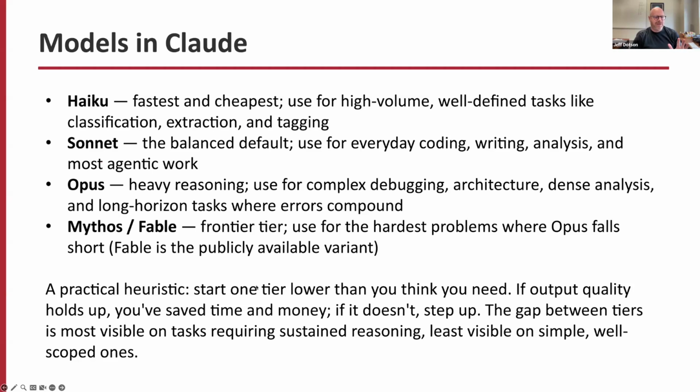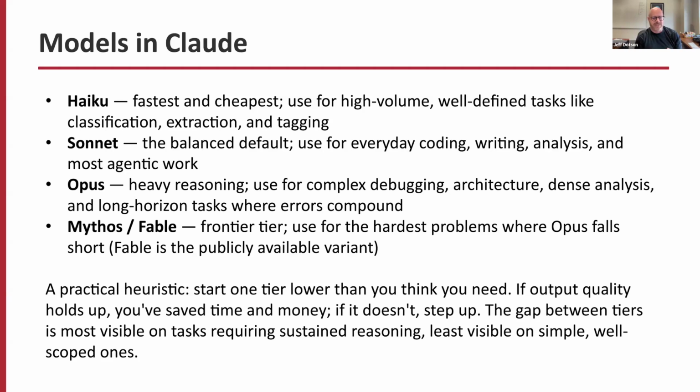So I guess one thing to keep in mind is that with your subscription, you're throttled by usage. And they define this with respect to the number of tokens you're using. So think of tokens as analogous to the amount of compute you're using. So we have models that are really simplistic, really fast, really cheap, so you can do a lot of compute in Claude, and we have models that are much more expensive. Haiku is the fastest and cheapest. You can use it for high volume, really well-defined tasks like classification or extraction or tagging. If things are systematic and deterministic and really easy to replicate, Haiku is a great choice.